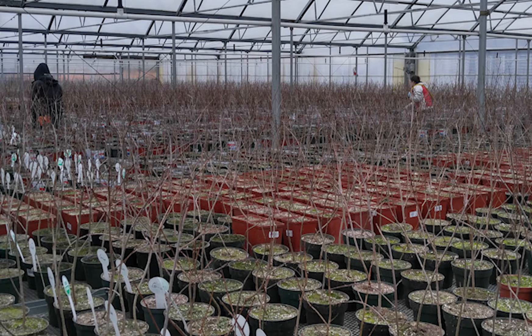Whenever you want to bring a new variety to market, you have enough budwood sometimes but you don't have enough rootstock, because you need one rootstock per tree. Today those rootstocks are not available because nurseries have been growing them in soil. Once you have something in soil, the rates of multiplication are very low. It takes about four to five years to get enough rootstocks, and it's limited by land. Then you have weather events and issues with mix-ups — it's a complex problem that feeds into that bottleneck.